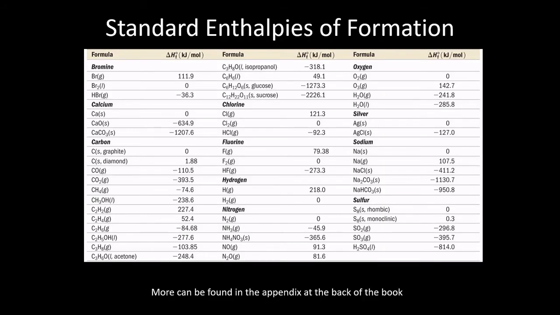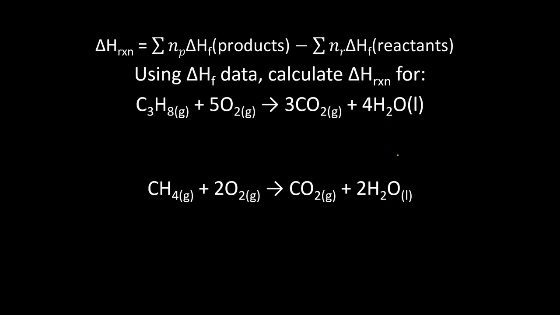The values from the table will look something like this. This is a very small appendix here. This is just a figure from a book that we used to use. The appendix at the back of the book that you will use is a lot more detailed than this. These are just some of the more common ones you'll come across. So let's look at an example here. We're going to find delta H of this reaction.